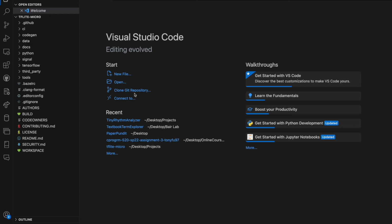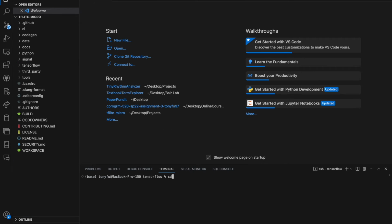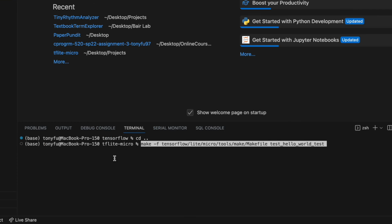So let's open a terminal here. Make sure you're at the TFLite Micro directory, and I want you to run this following command over here.